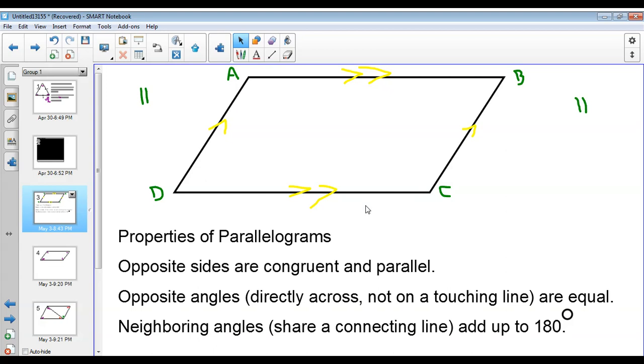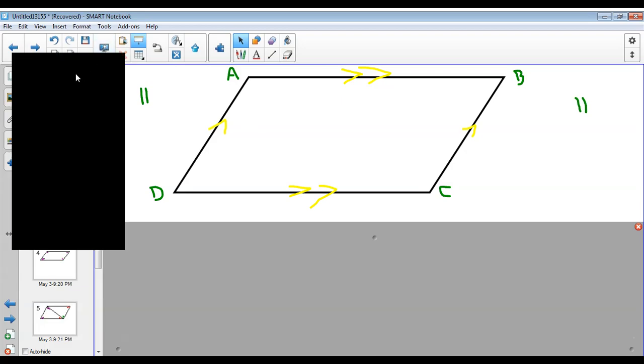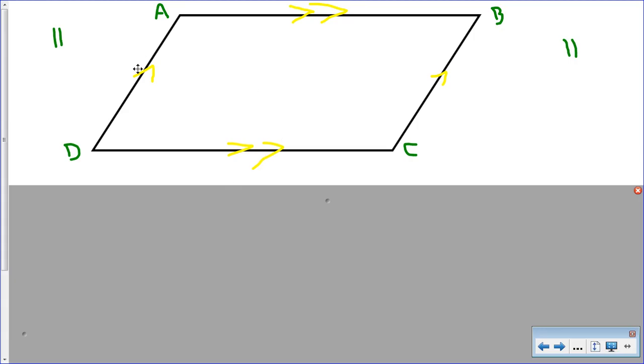The first shape that we're going to start working with is the parallelogram, and that's what I've drawn on the screen here for us. There's a lot of symbols right here on our screen, so I'm going to hide the rest of the stuff down below for the time being, and go to full screen. I can see that I have a parallelogram, and there's some arrows going on here, and there are letters at each of the corners, or the vertices. So let's talk about a few things here.